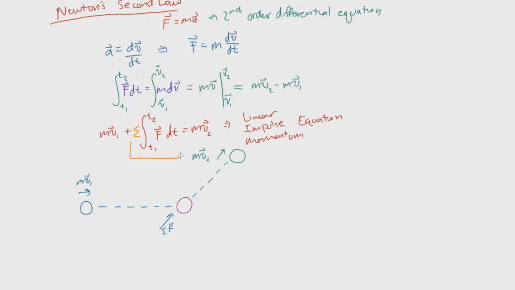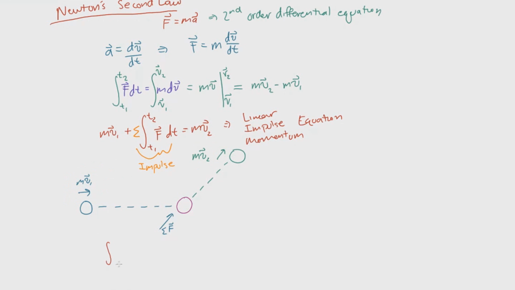So this part, this integral of the linear impulse momentum equation, is what we call impulse, meaning a force acting over some given amount of time that actually changes an object's momentum, as you see in this picture. So that's what this integral is. This is called the impulse. In a future video, I'm going to go a little bit deeper into what impulse really is and what forces are actually considered impulse. So if you're still a little confused on that, I'll go through that in a future video. And then the other parts in this equation are the initial momentum and final momentum. So that would be simply the momentum here and the momentum over here.